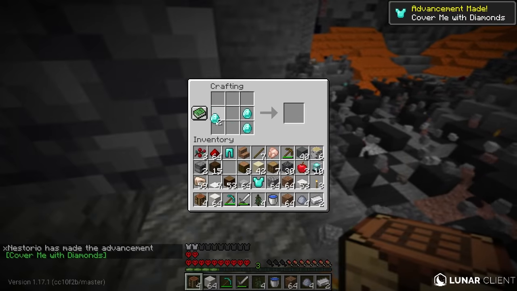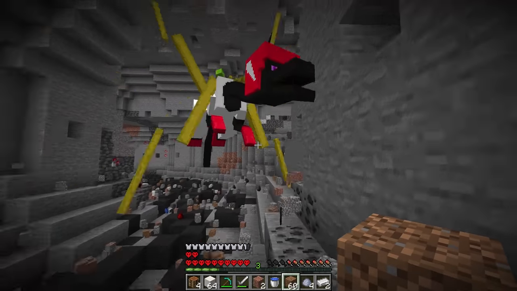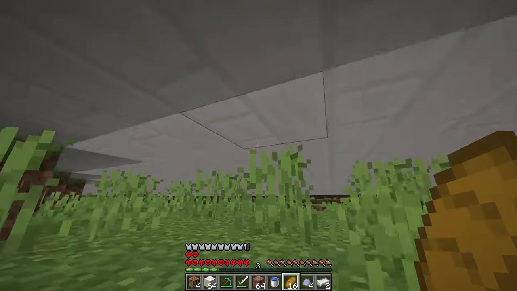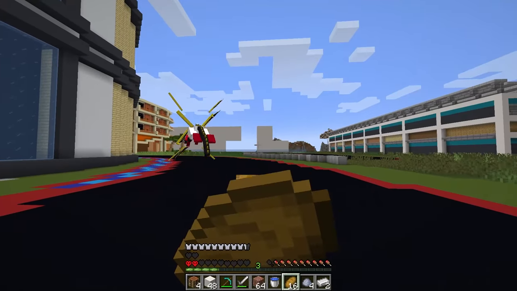I don't know if a race is a battle for you or something like that, but yeah, I guess take me to wherever we're doing this race. All right, follow me up. Okay, let's go up, I guess. All right, Nestor, it's time for the race. And what better place than my very own racetrack? Oh, whoa, okay. Oh my gosh, what am I under right now? What have you summoned? Holy, how am I supposed to race you in this?